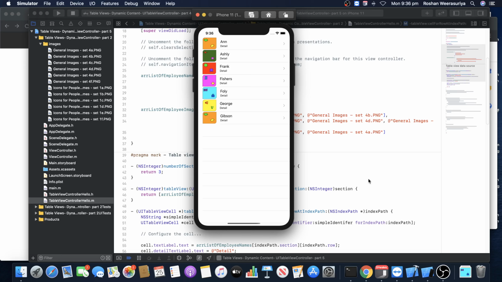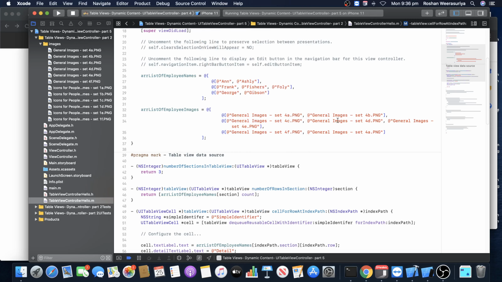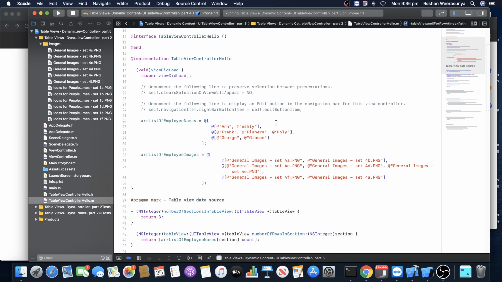Now, earlier it was 21 items, but now again I can see 7 items. But if you remember, even when I had those 21 items and said 3 sections, one important thing was that it didn't have the section headers. Now this is interesting. Let me show you one thing by quickly undoing what I did.